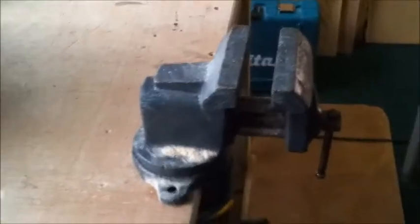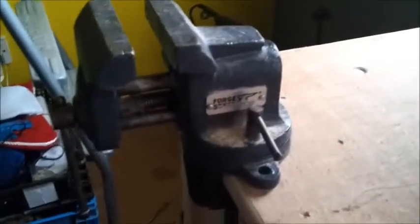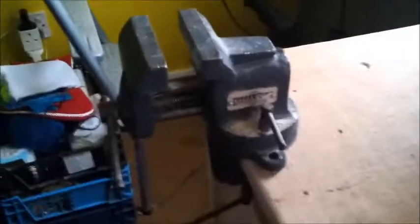Okay, coming to the essentials. So this is my vise, and if I didn't have it, I probably wouldn't even live without it. This is probably the most used tool by me. So this is also a Forge Steel vise, and I need to say that I like the brand Forge Steel. They always have quality tools for a low price, and I really noticed that you can't buy them anywhere else except Screwfix in England. So maybe you can buy them in America somewhere. However, I don't know any stores like that because I don't live there. So yeah, this is my vise.